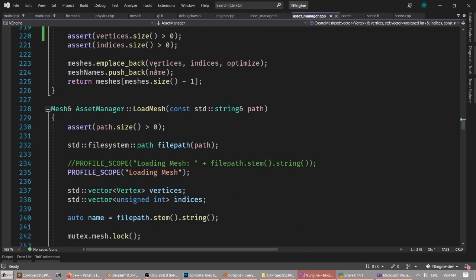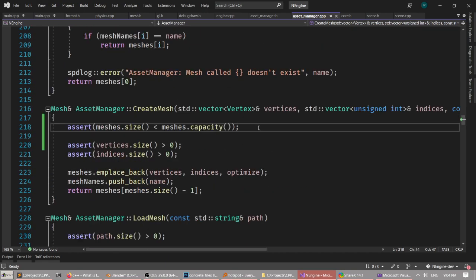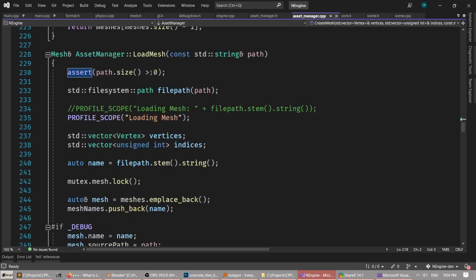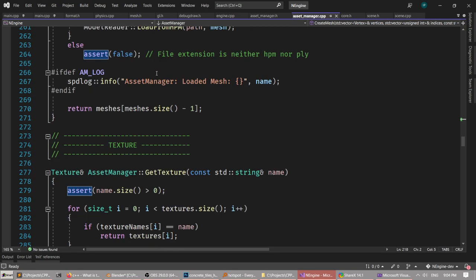Yeah. And you know what? It would be smart to actually add this to all the create functions.